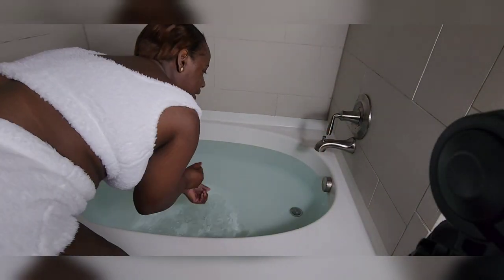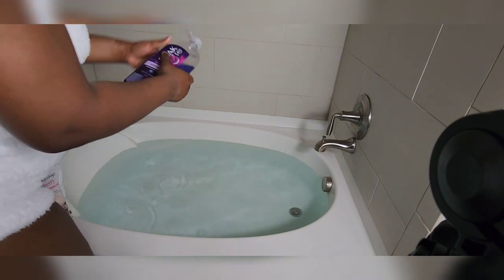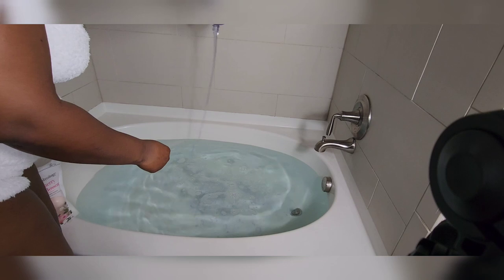I'm also going to make a mini cheese board — that's completely optional — with my wine and crackers of course. Okay, so the water is warm and ready, and I'm going to go in now with some of the soap. Let me just screw this off and throw all of it in — yep, all of it.